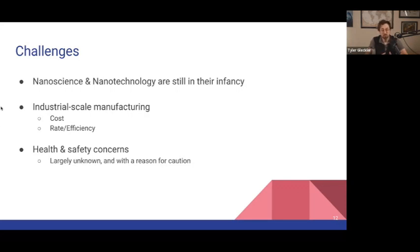In general, the two largest issues have to do with the cost. For now, most of these very exciting materials and systems are being made in the laboratory in very, very small batches in very, very controlled environments. And it's another challenge entirely to go from the laboratory to the chemical manufacturing plant where these technologies are manufactured with these materials. So being able to do this cost effectively is a major challenge. And then even putting costs aside, just being able to produce enough in a timely manner is also a major challenge. So those two are sort of compounding challenges.